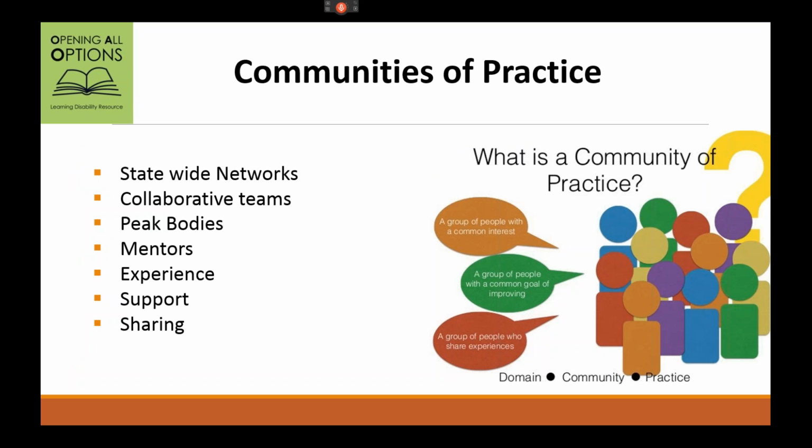They shared together, they learnt together, they trusted each other, they talked openly about when they thought they might have made a mistake, when they hadn't assessed deeply enough, when they had imposed an intervention without really understanding the profile of the student. And through their sharing and honesty, they had developed a place where they could really build professional development collaboratively. So we can't reinforce enough how important that community of practice is.